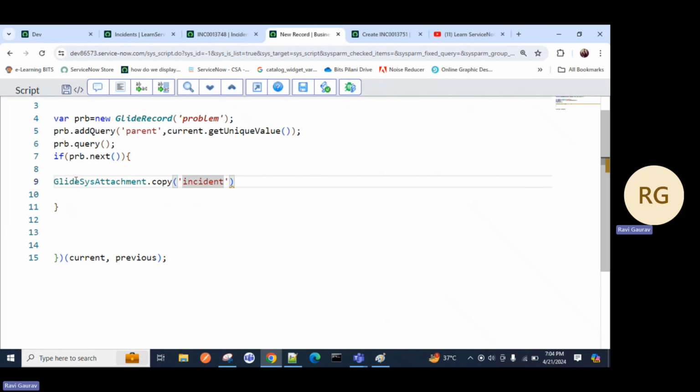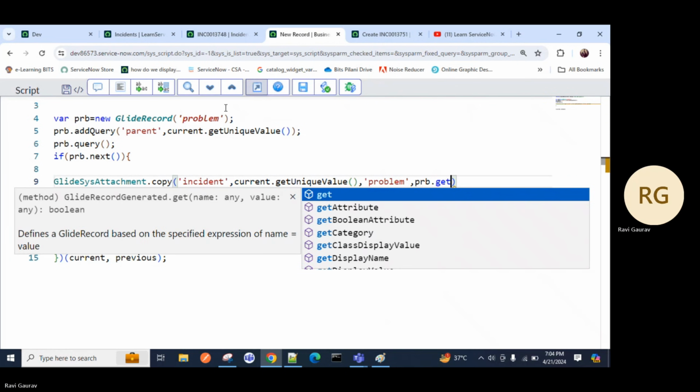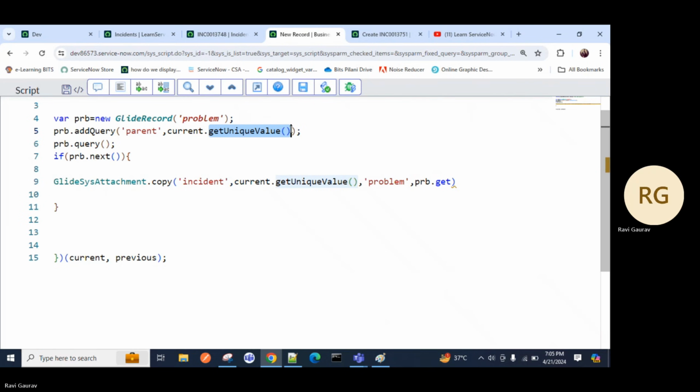Second is your source ID, comma, your unique value. So I will copy this. Copy, paste, comma. Then the target table is the problem table. And again, comma. So where is the problem? Here, problem table, problem dot getUniqueID. You can copy this.